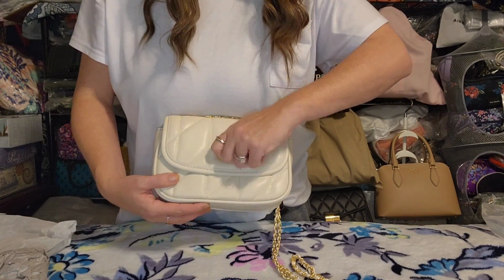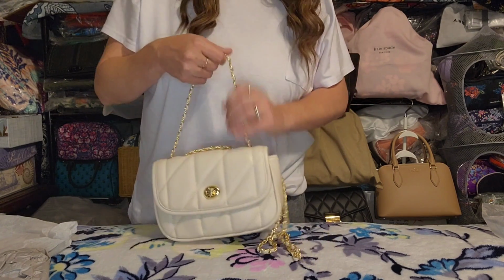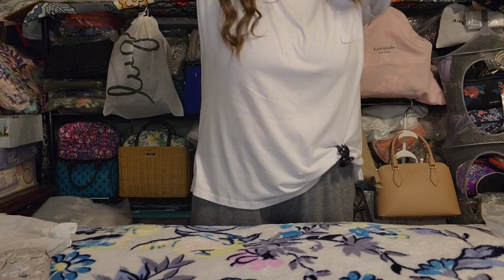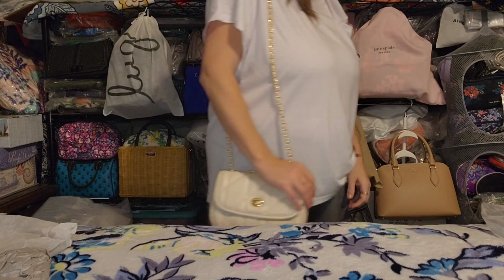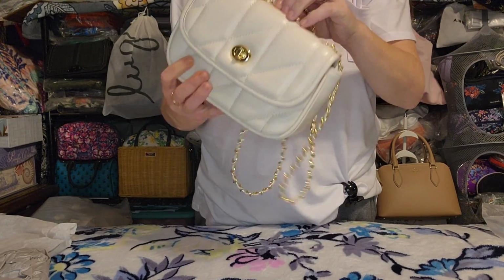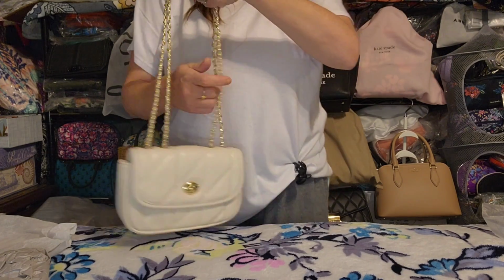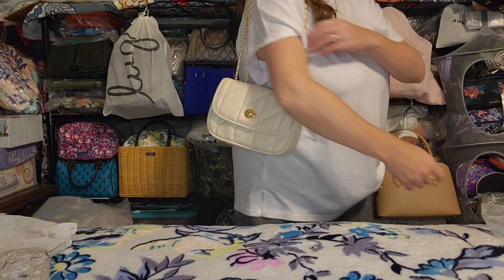So I pulled the strap out, but I don't have high hopes for this. I'll just be honest with you. So yeah, crossbody on me. This is a boot bag. So this is not going to work on me, crossbody. But it would be a really cute little long shoulder bag. Or you do get the 4 grommets, so you can easily pull both of those chains up and just use that as a little shoulder bag. Which again, I think that's really cute.